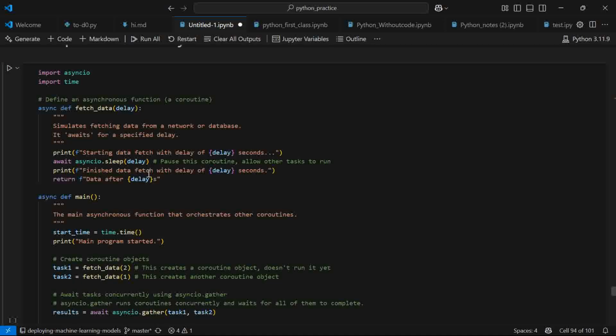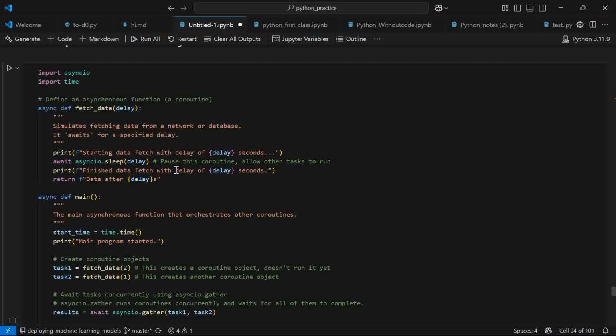Here asyncio.sleep(delay) is an awaitable, meaning it's an operation that might take some time, and the await keyword pauses the execution of this fetch data coroutine at this point.